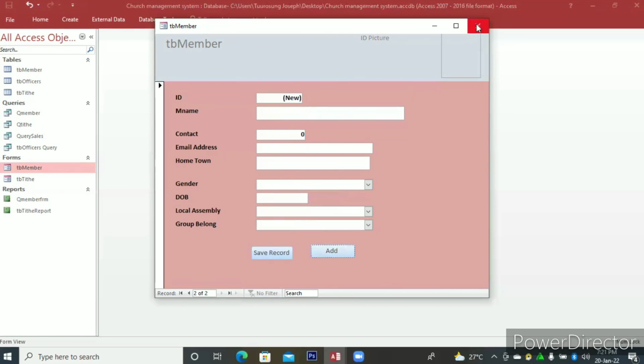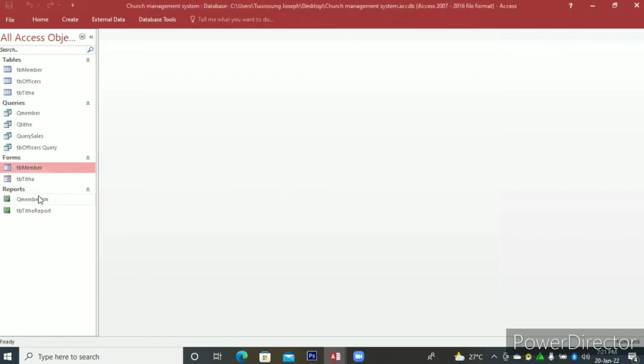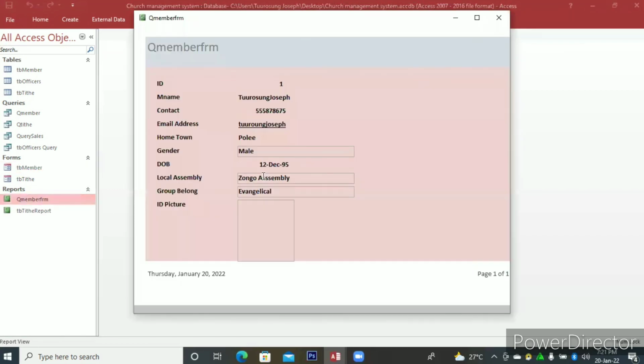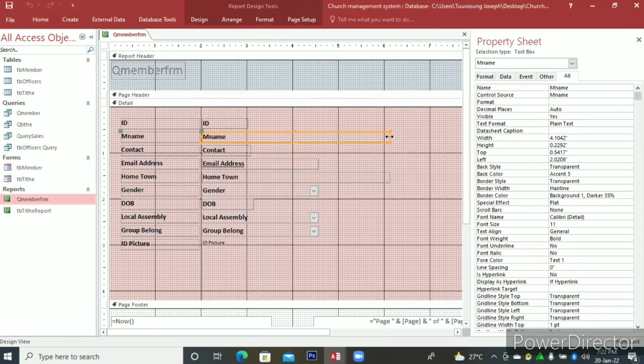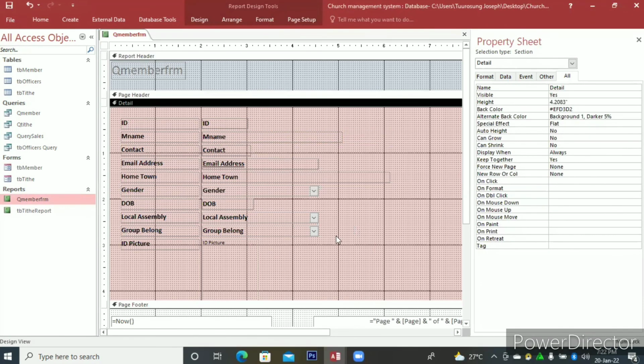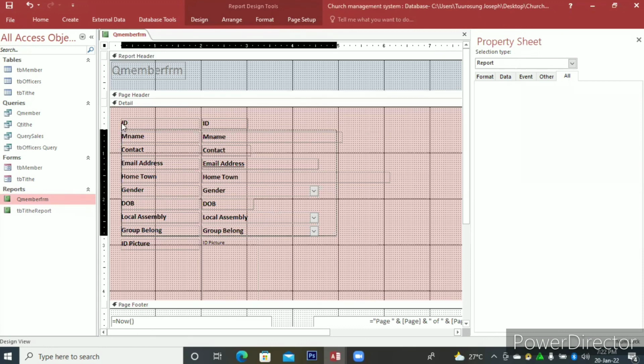So now let's go back to our report. You can see that the information has come here automatically, but the information is not well organized. So we just need to make sure everything here is organized appropriately. We can just create some lines for the various information here.